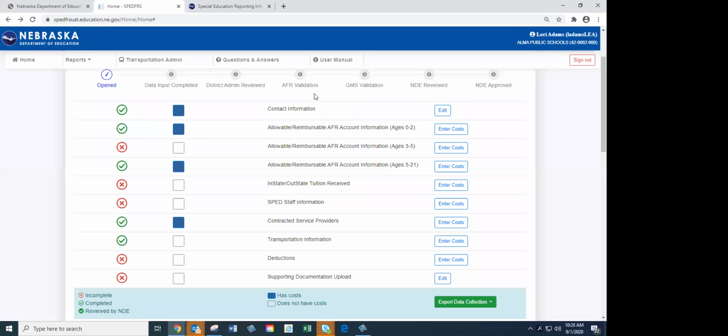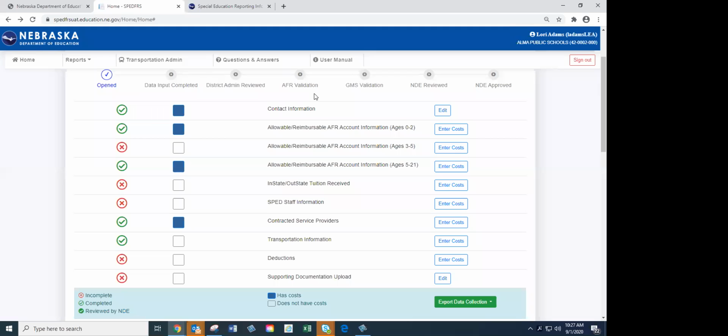Now, speaking of IDA, one thing to be sure of is that you have all your funds budgeted. There are emails going out about that. If you don't have all your funds budgeted, you won't be able to do a final. Make sure if you are submitting requests for salaries and benefits that you've amended those staff into the application, because we cannot reimburse for staff that aren't included in the application. So those would be a couple of things to look at for IDA.